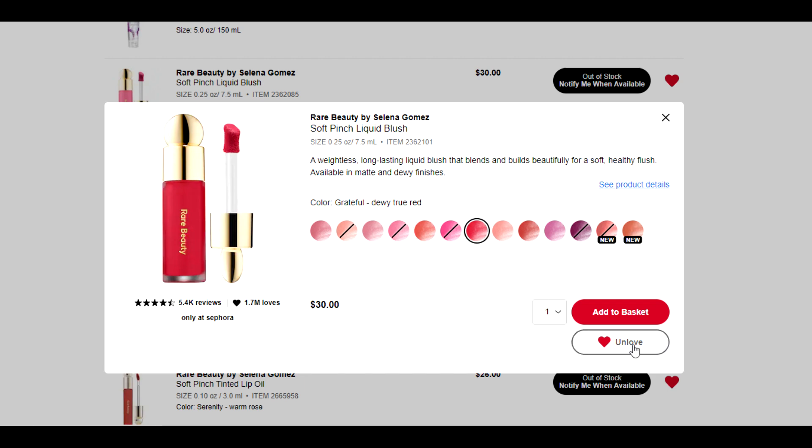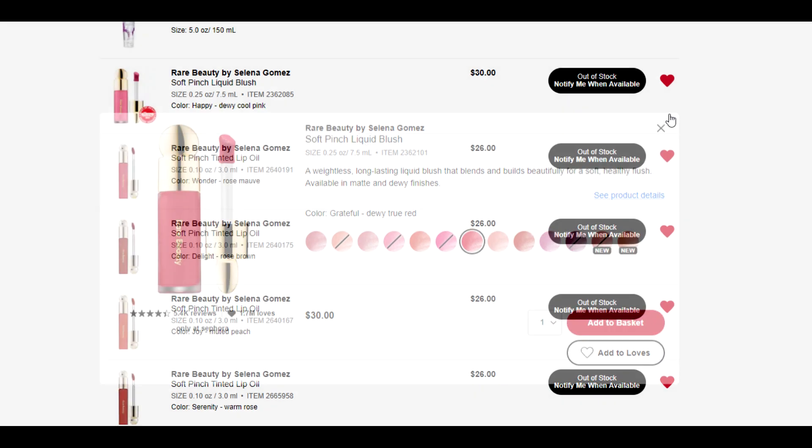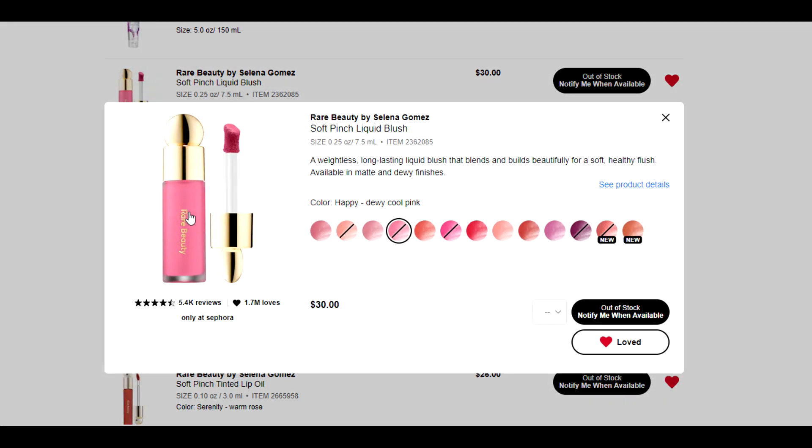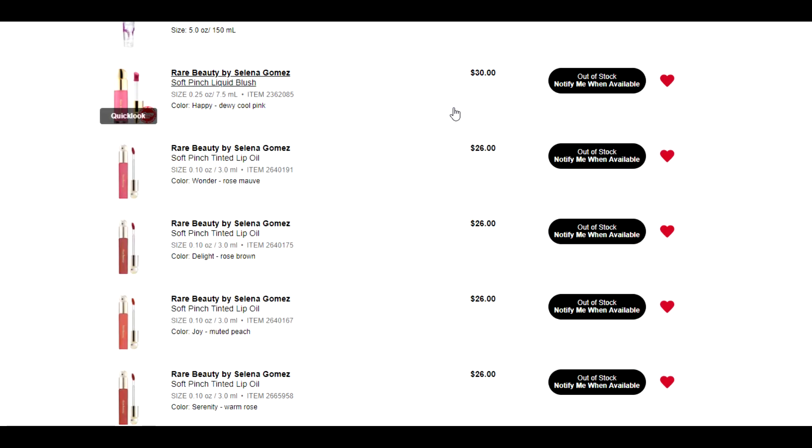This color Happy — it's a cool-toned pink. I think it's really pretty and it is definitely different from the rose shade I have or the strong peach shade I have. I think it brings something different to the table. It's out of stock so I'm not going to be buying it right now, but I am going to leave it on here because I really do like these blushes, even though they are sort of a high-risk, high-reward situation.